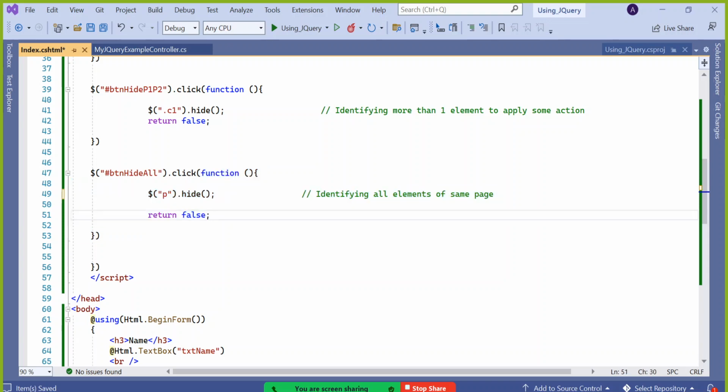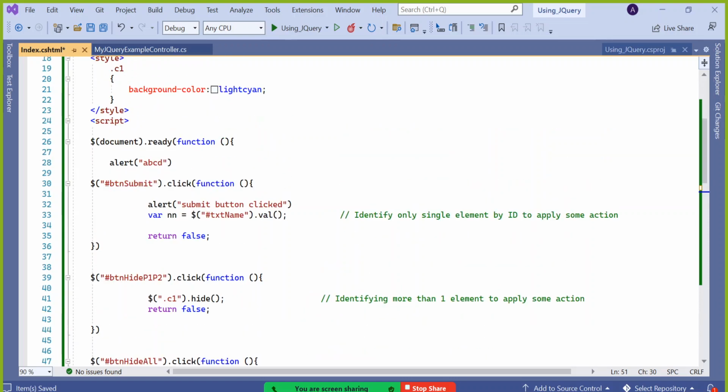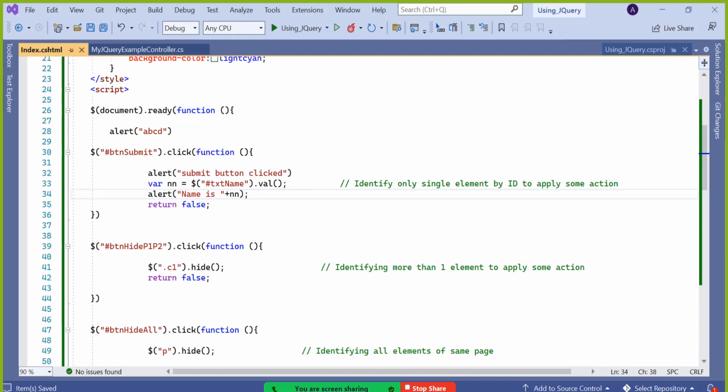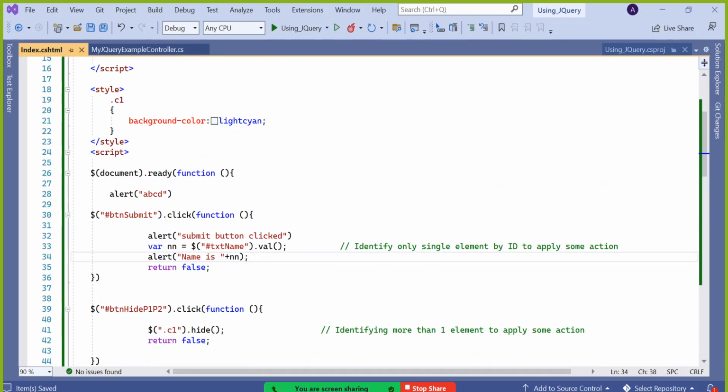Okay. Here one more line I will write on the first button click: alert, name is nn. Okay, just simple code I have written only to track event action and the difference in using dot, using hash and using tag. So that's it. Let's run it.